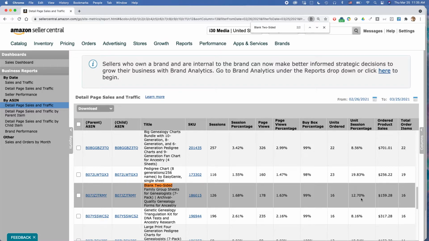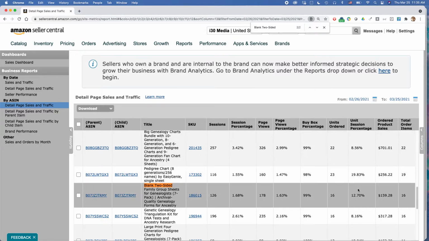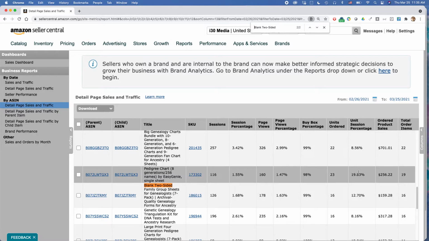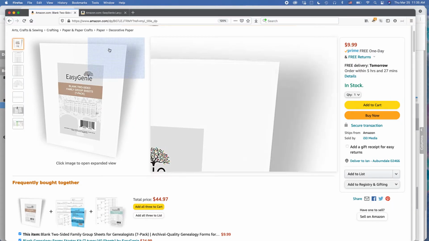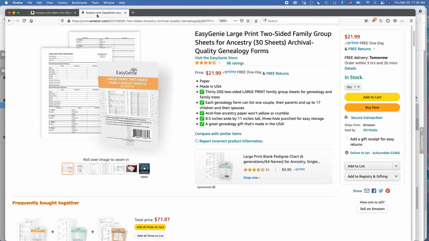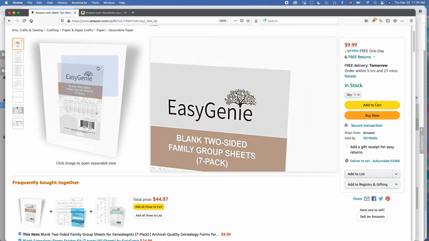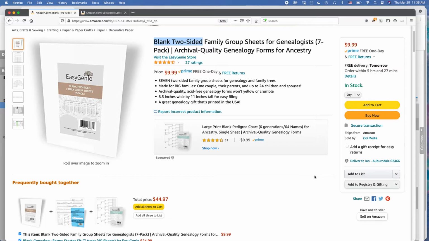However, I may be looking at other unit session percentages up here, and this one is much better. And if I have a situation like that where this is 12% and this is nearly 20%, I maybe want to look at the products, compare them, seeing what's going on here with the detail page. Maybe there's something about the detail page, like this has a different type of image that's more effective compared to this one. Maybe there's something with the advertising I'm using to send people to this particular detail page, and maybe people's expectations aren't being matched by what they see in the ad versus what they see in the detail page. Whatever the case is, you have to evaluate that and make decisions, and maybe there's something that you could change.